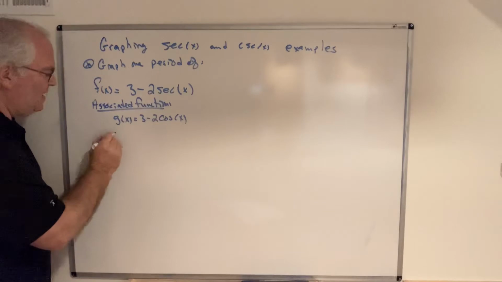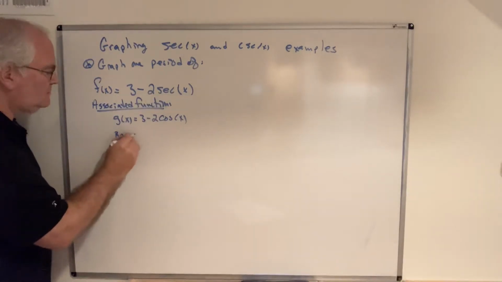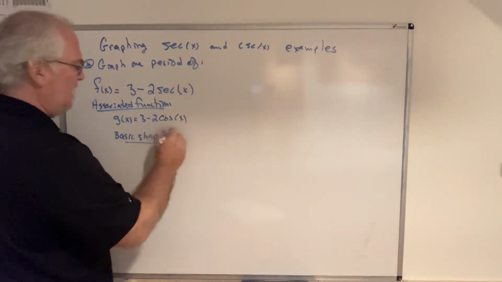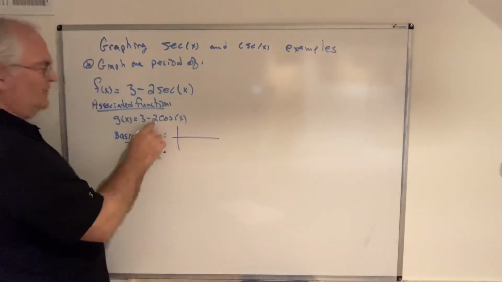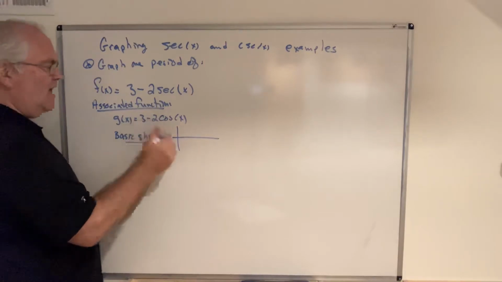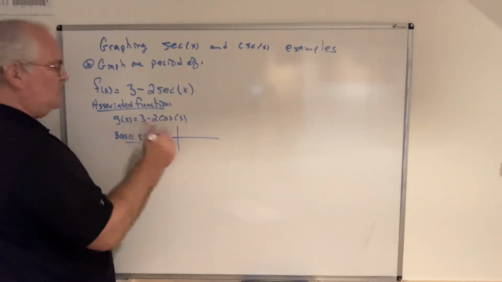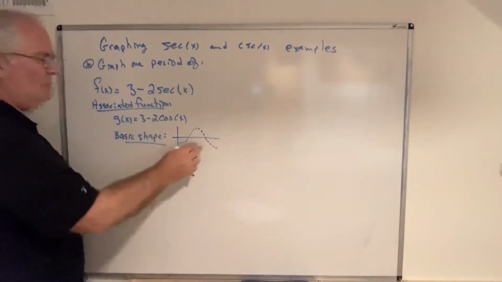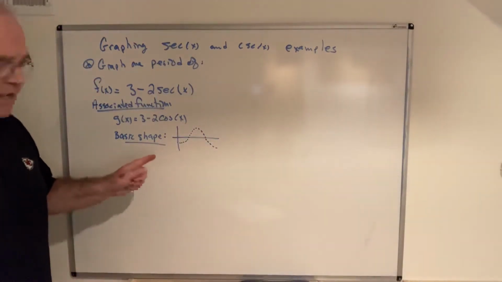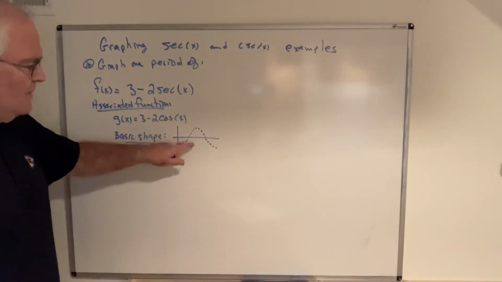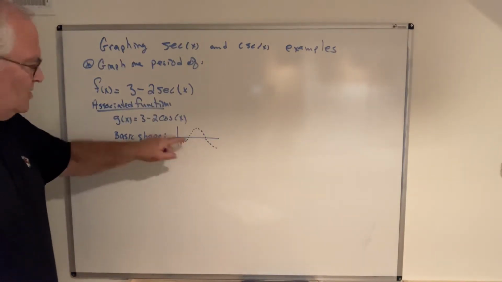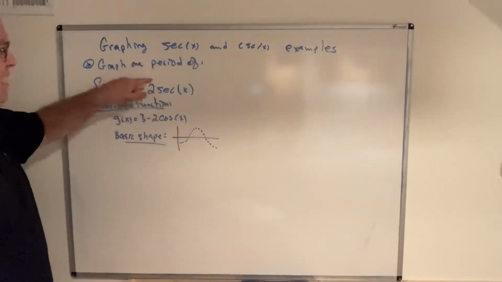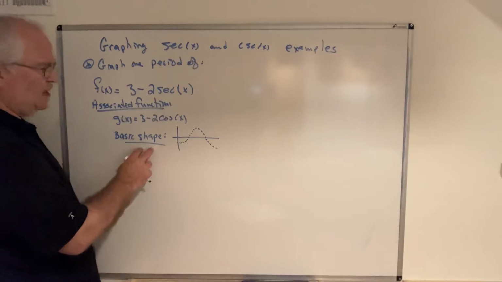So we have the basic shape. You don't need to, but I always like to do this. See, this is negative cosine. I like to go ahead when I'm doing the associated function to remind myself that it needs to be a dotted line. If you want to make that solid, that's fine. But this is a good habit because it reminds you that cosine is dotted. Cosine is not what we're after. This is the stepping stone to get to secant. So there's the basic shape.